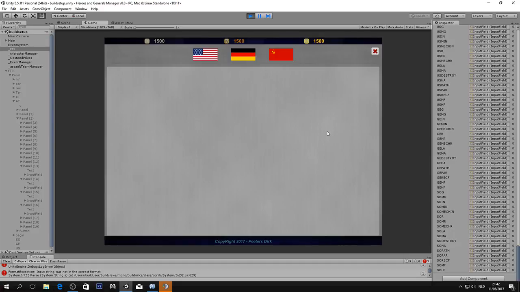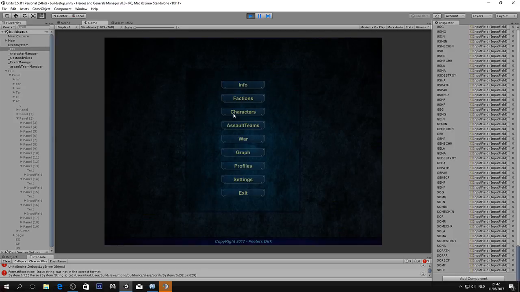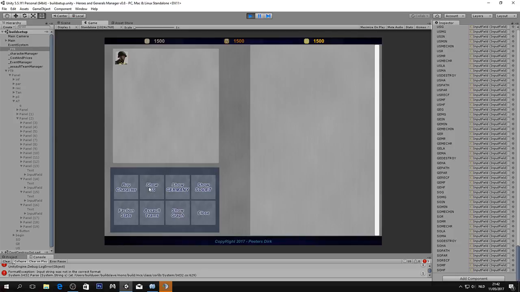So now we can start on, like, this one is working. We can show the US, we can click on it, modify it, we can show the Germans and do the same, and the Soviet guys do the same. For this, okay, what do we have? Oh, we don't have enough money, so we cannot buy anything.